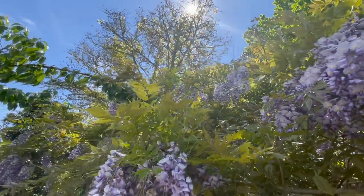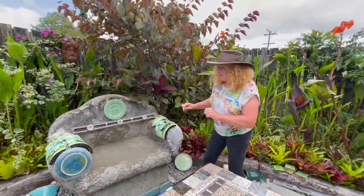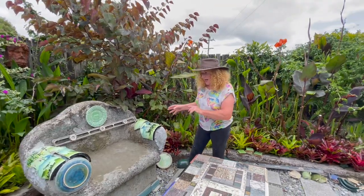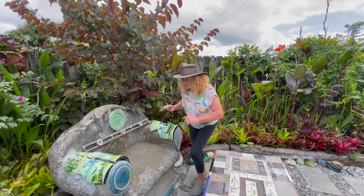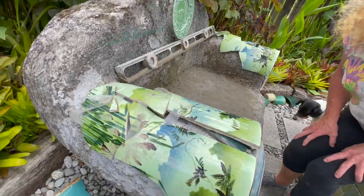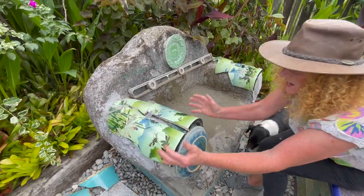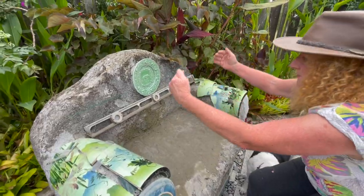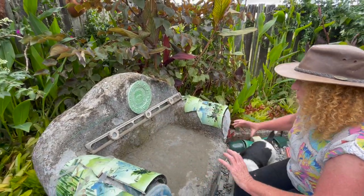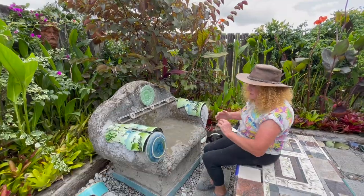My attempt here was to make it very sort of soft, and I really like the idea of the soft blue and the green. And I picked this out of this umbrella stand that was broken and given to me. The umbrella stand is cool because it's going to have the right shape of the arm. I'll get as much of that around as I can, and then the rest of it's going to be like a soft hue. It's almost like an ombre idea of the green and the blue. There's going to be minimal cutting.